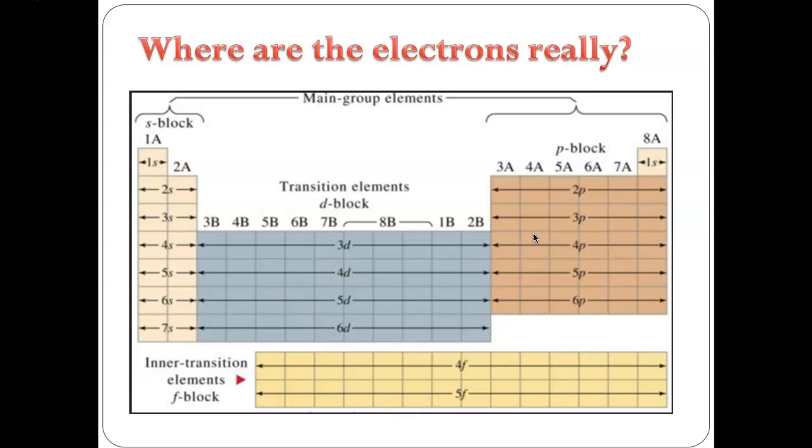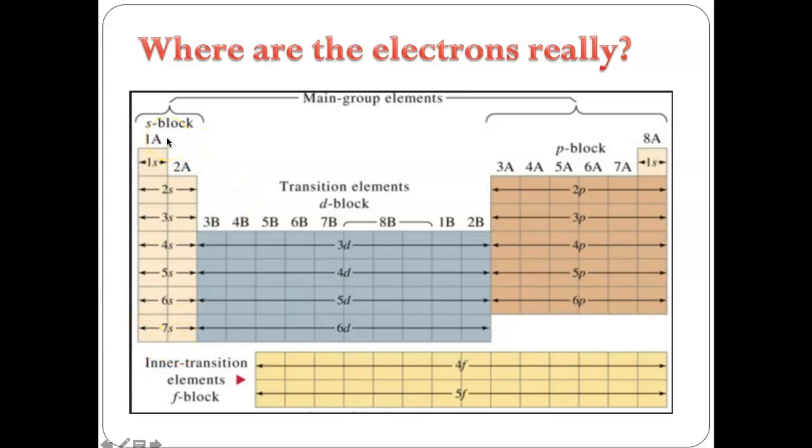Okay, here is a picture you've seen before. You saw this in the quizzes lesson, and I just wanted to highlight it because it really illustrates how you know where the s, p, d, and f electrons are. On the periodic table, this would be hydrogen, and then this is helium. So this is your s block. All of these are your s electrons.